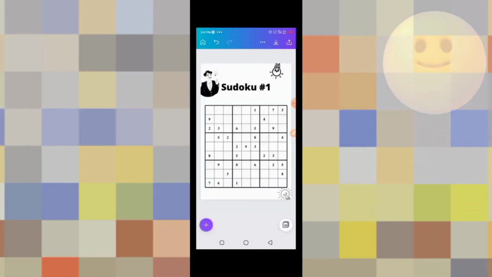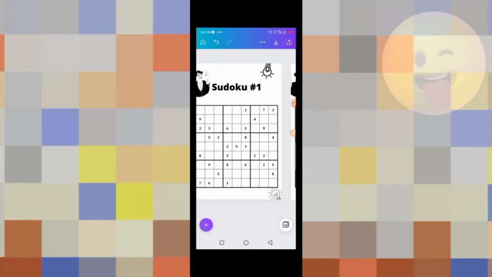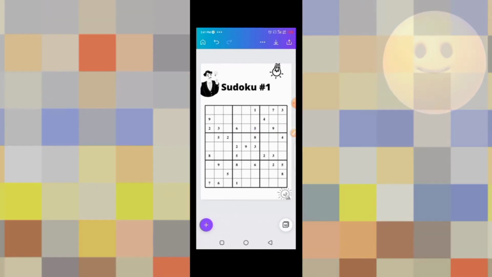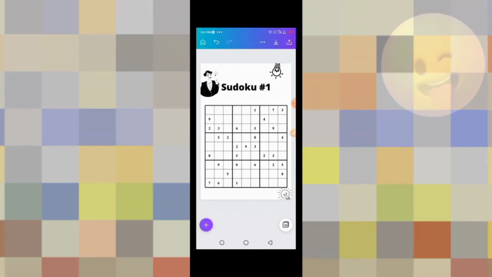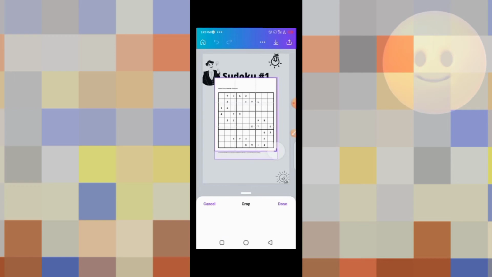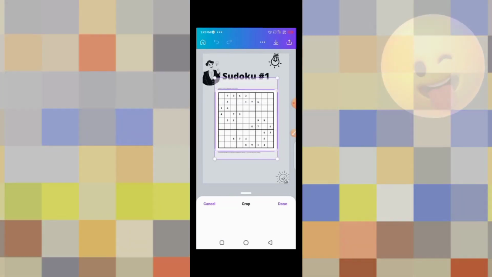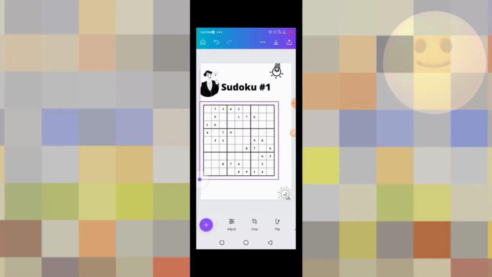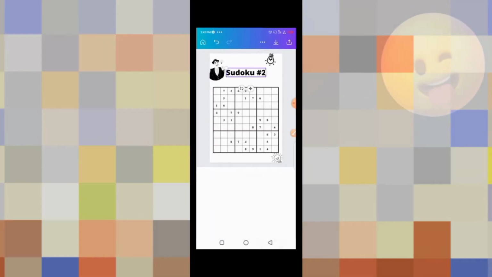Then you crop this page and align it so that it's the same size as when you uploaded your page one, and that is just what you have to do. The second thing you also have to edit in your duplicate copy is the text. So if you have Sudoku number 1, the next one is going to be number 2. That's one easy thing also, and that saves your time. The last thing to do is the answer page.